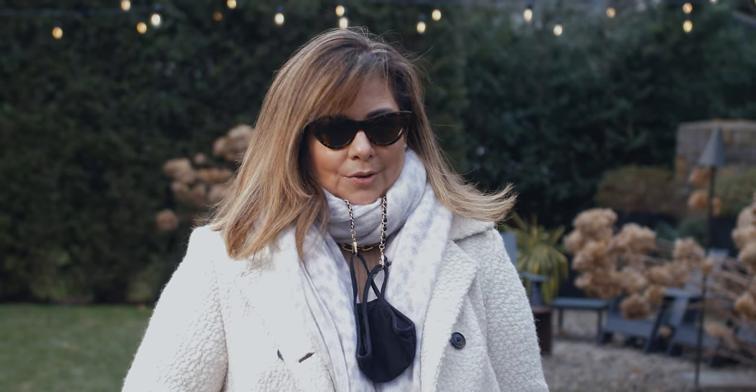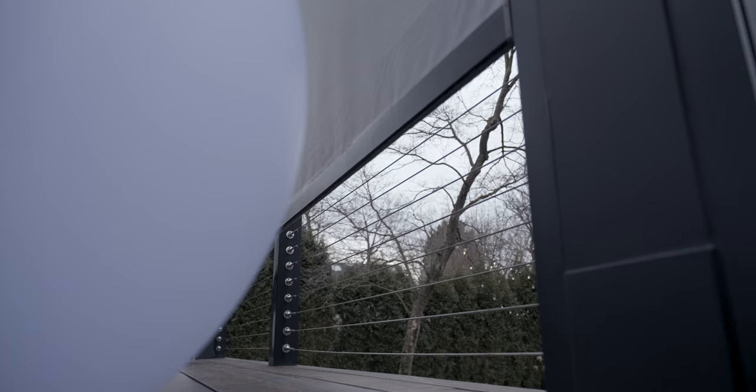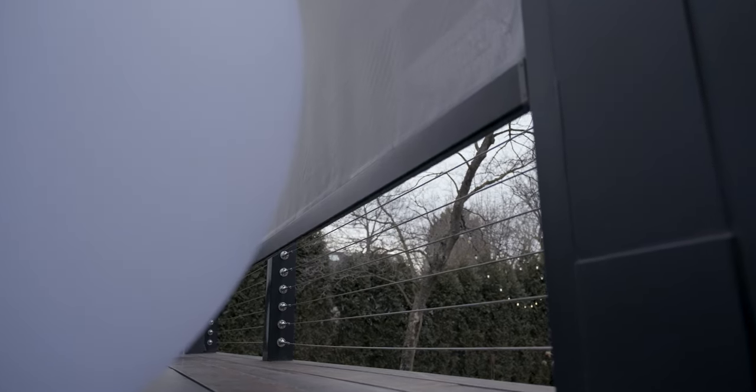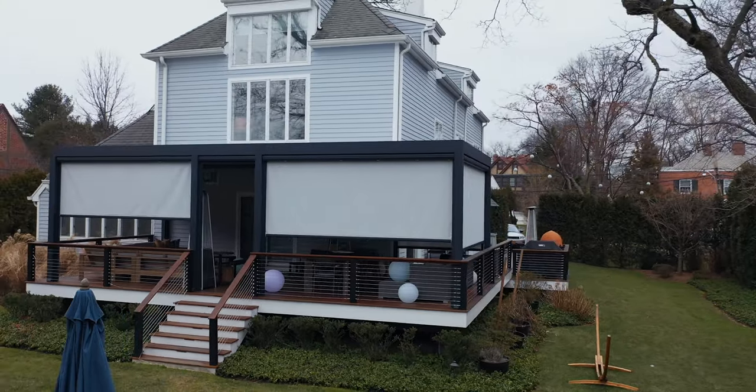We were totally focused on the Louver system exactly because you can have lights and you can have it closed or open, so that was our number one choice. I love the fact that it has a remote control — it makes life a lot easier. The fact that you can have lots of different types of shading with that Louver system, and also having the lights, is a real plus.